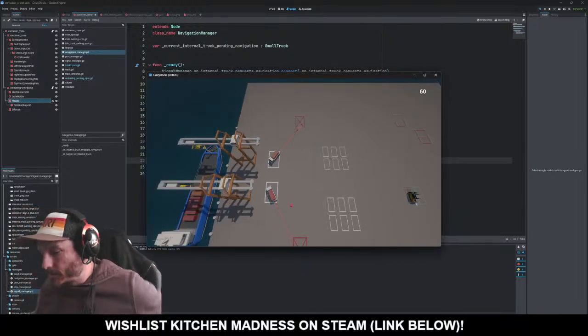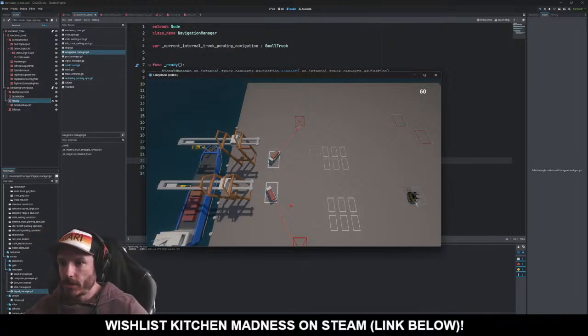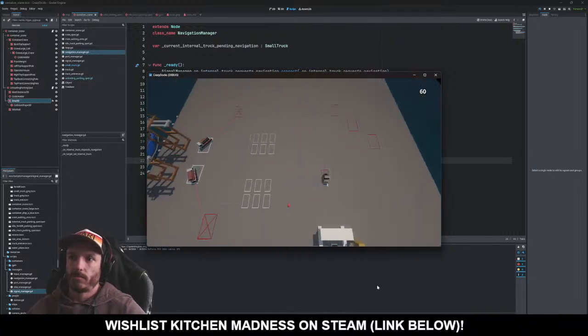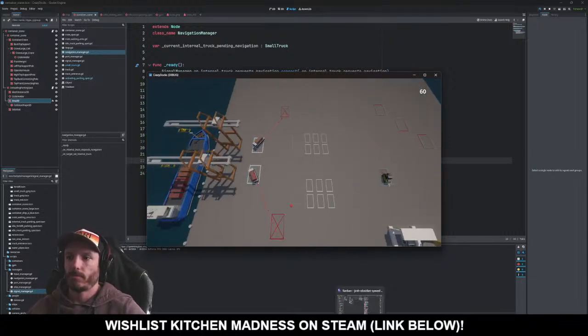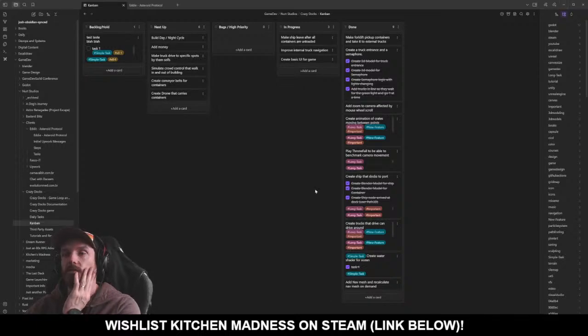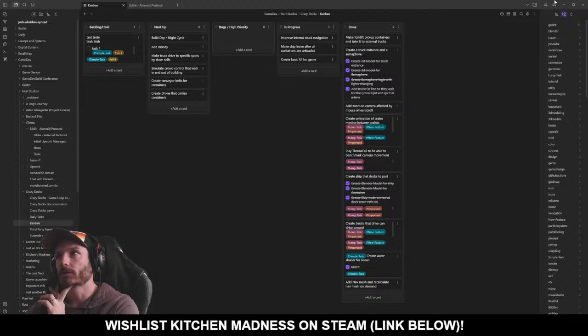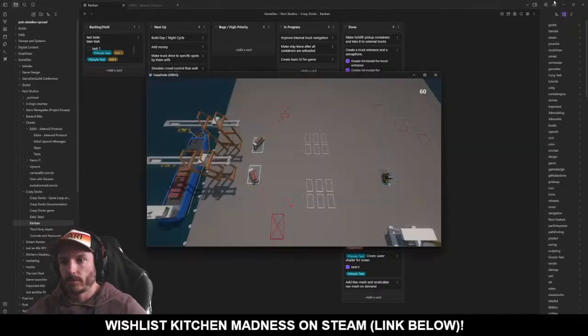Feel free to ask any questions in the chat. I'm working on this shipping management game, and working on some navigation stuff. I have my list here. Right now I'm working on improving the truck navigation, internal truck.